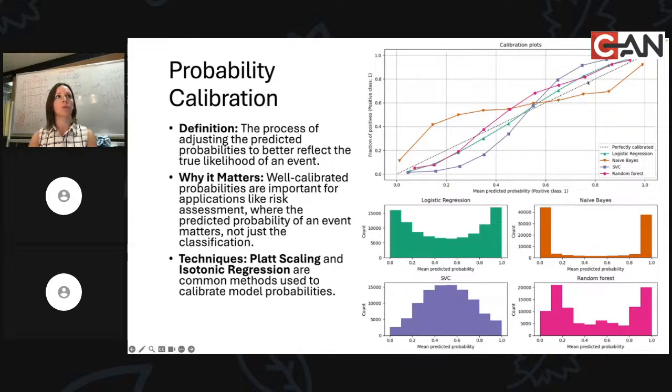A calibrated one would be this dotted line where 10% of the records have a 0.1 probability, another 10% of the records have a 0.2 probability, another 10% of the records have a 0.3 probability. So that we're saying, hey, 10% does occur 10% of the time. 0.9 and below is 90% of the data set. When you have your model output, that is very likely not the case because that's not what it's optimized to do and what it's trained to do.